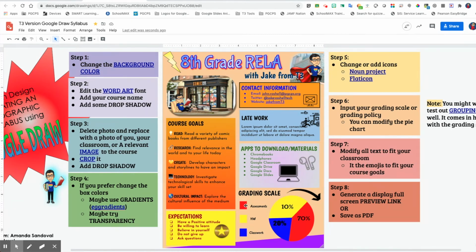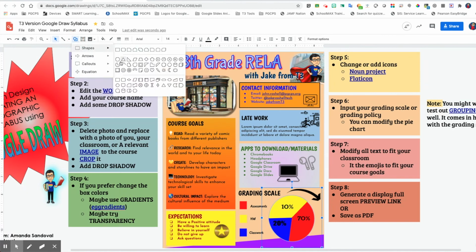The grading scale is a little bit different. There's a couple different ways that you can do this. These are each individual boxes. So I drew that. But this one, I'm going to let you go ahead and deconstruct this one so you can figure out what this is. This is actually 3 different shapes. I'll give you a hint. One of them's a circle. The others are this little Pac-Man looking image here.